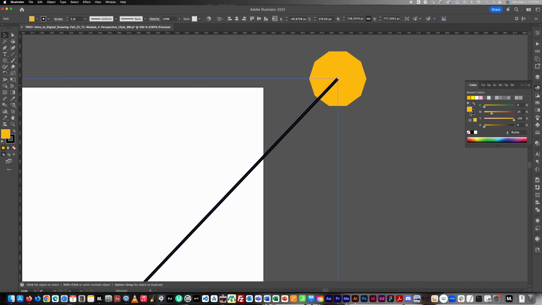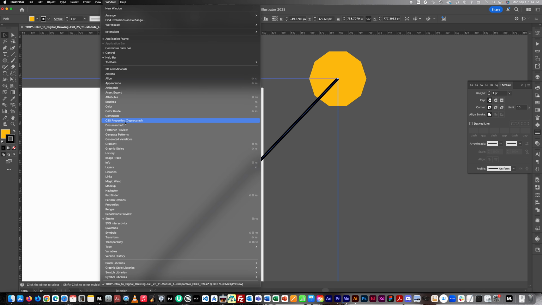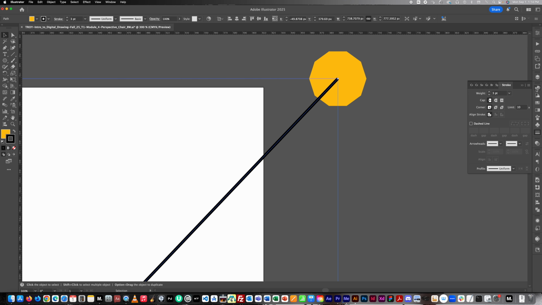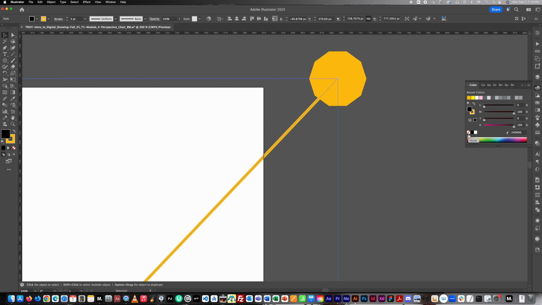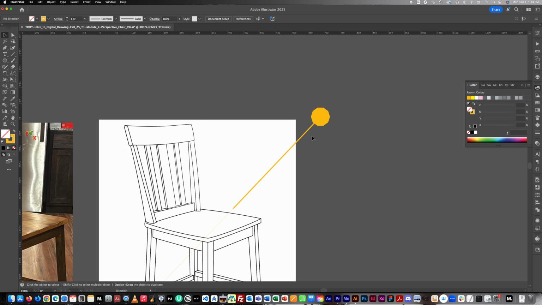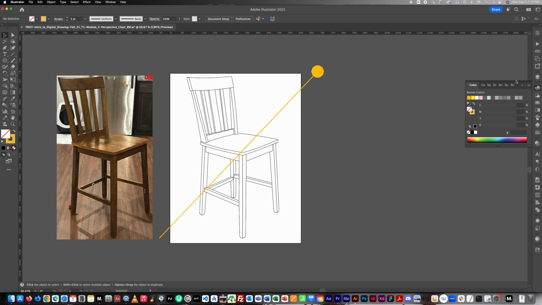Go back to my color panel. Remember, that was my stroke panel, by the way, going back, stroke panel. If you don't have that, go up to window. All the panels you need are under window if you don't see any that I have here. And I'm going to hit that swap arrow and make sure the fill color is none. Great. Now, I forgot to do my layers first, so we're going to go ahead and do those now.